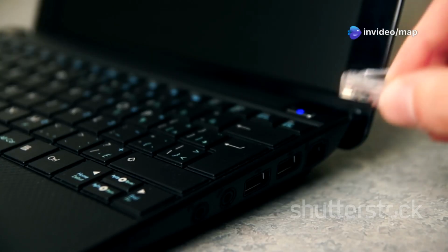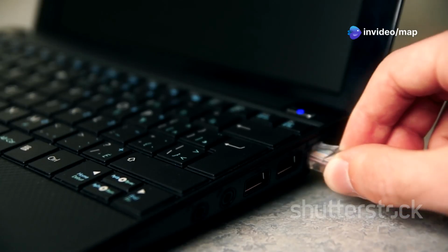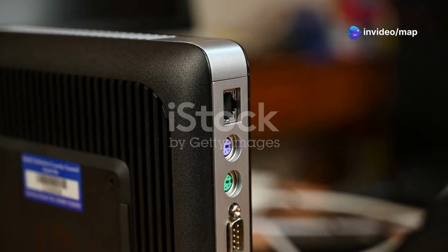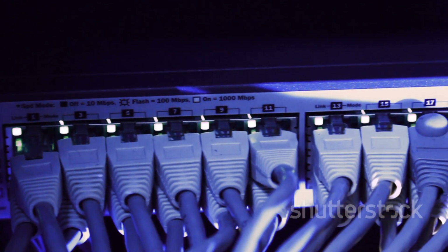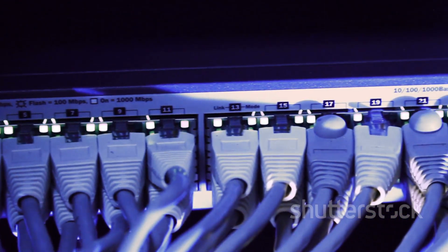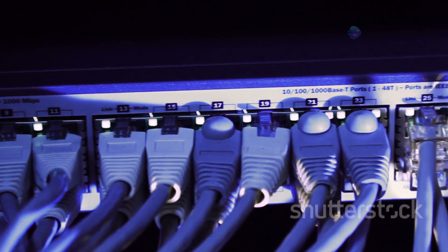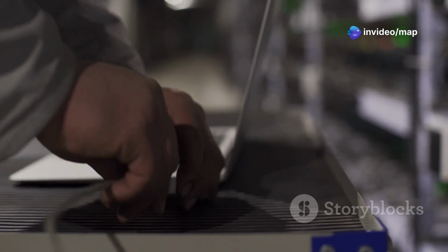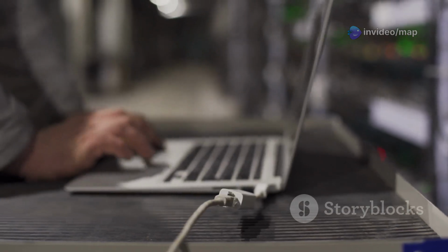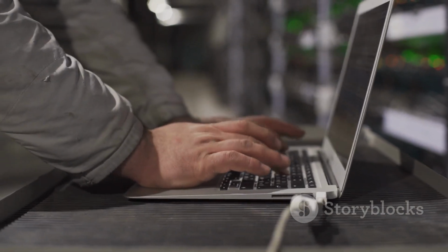Safety first. Never connect your vulnerable lab to your home network or the internet. Use a single Ethernet cable to directly link your Raspberry Pi and laptop, creating a private, isolated network. No routers, no outside access, just your two devices talking to each other. Assign static IPs, for example Pi at 192.168.100.1, laptop at 192.168.100.2. In VirtualBox, set Metasploitable 2's network adapter to bridged adapter, and select the laptop's Ethernet port.